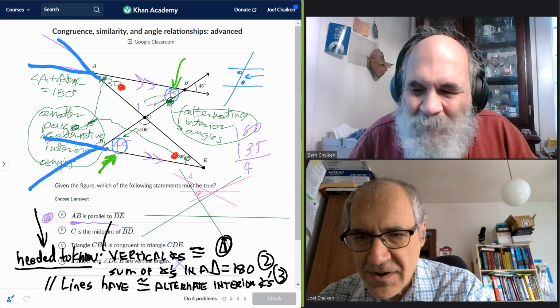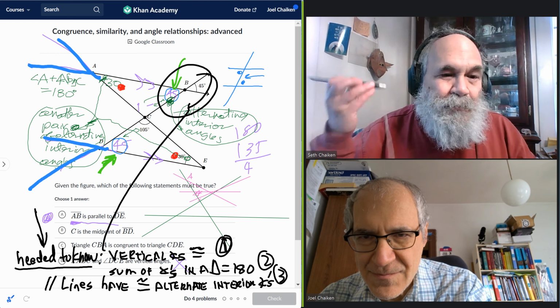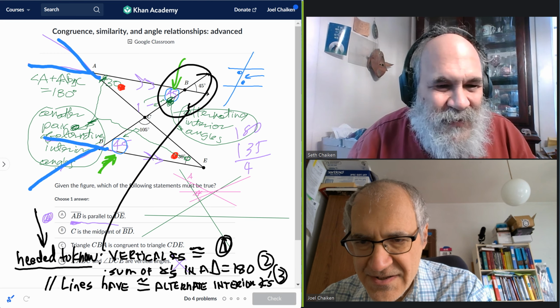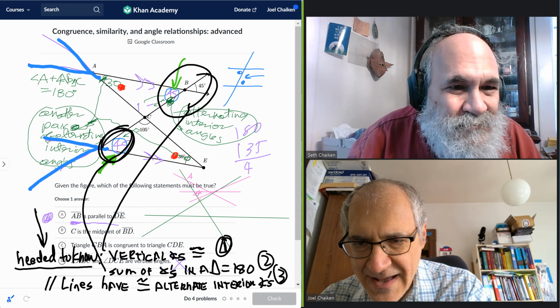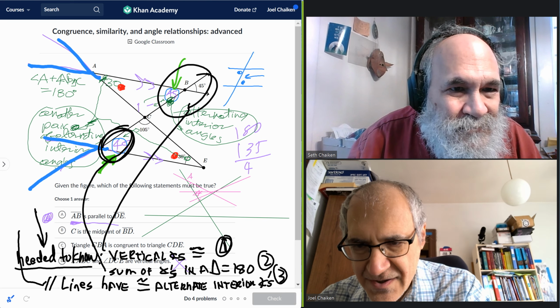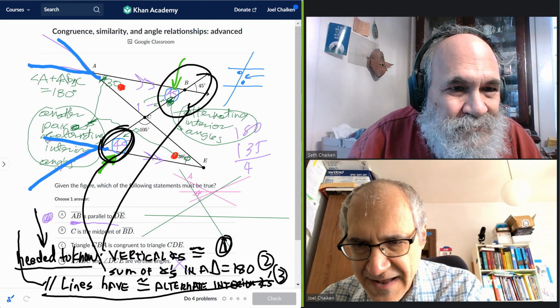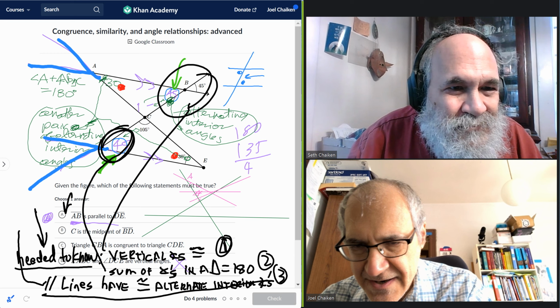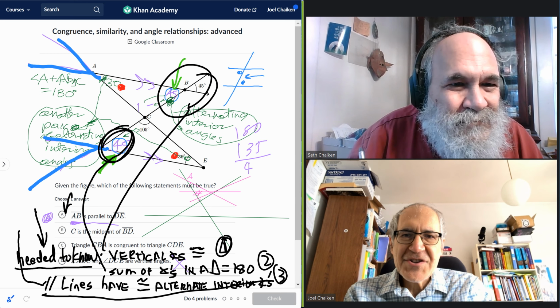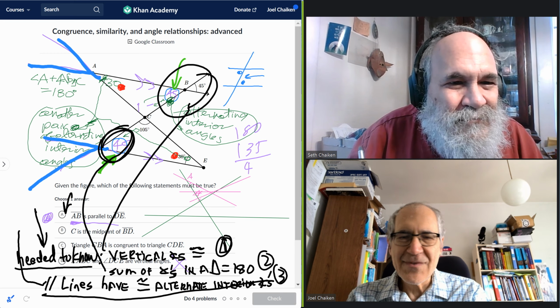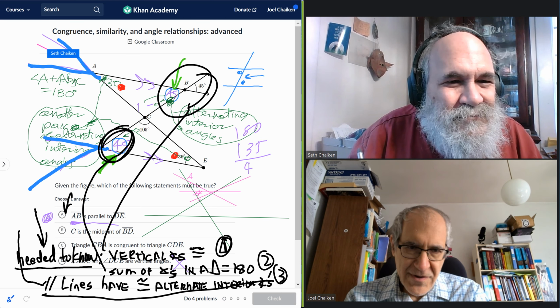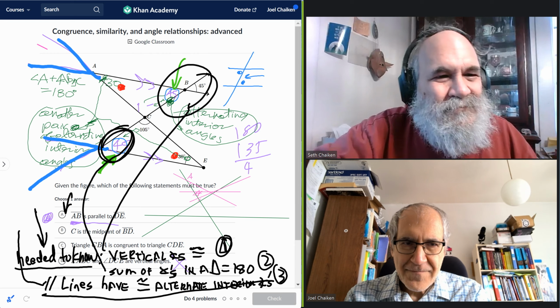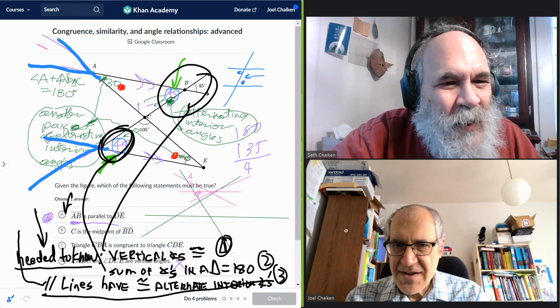I'm going to make a mess. This is where we use the verticals. This is where you figure out the sum of the angles is 180. That's how we got that. And then, of course, the final thing, parallel lines. Then the final thing is when we conclude that A is the answer. So this is very common in geometry problems: you usually have to know more than one thing, and you have to usually apply more than one thing. Okay? Anything else before we check the answer?